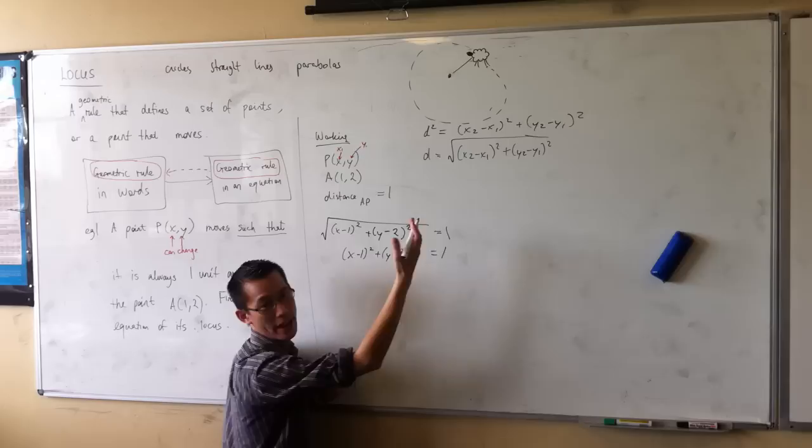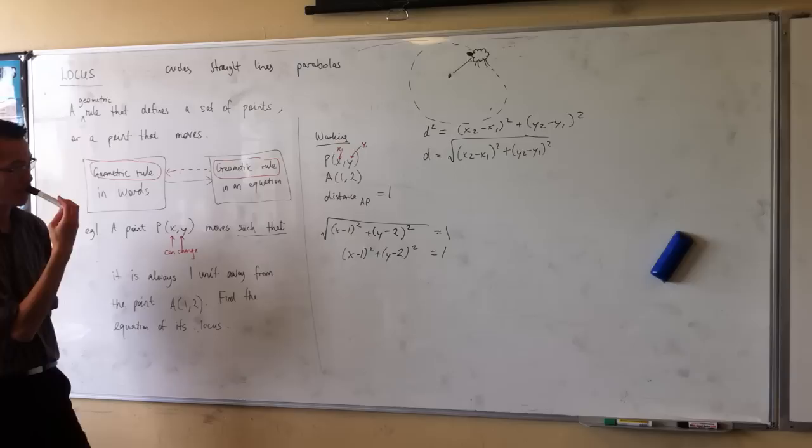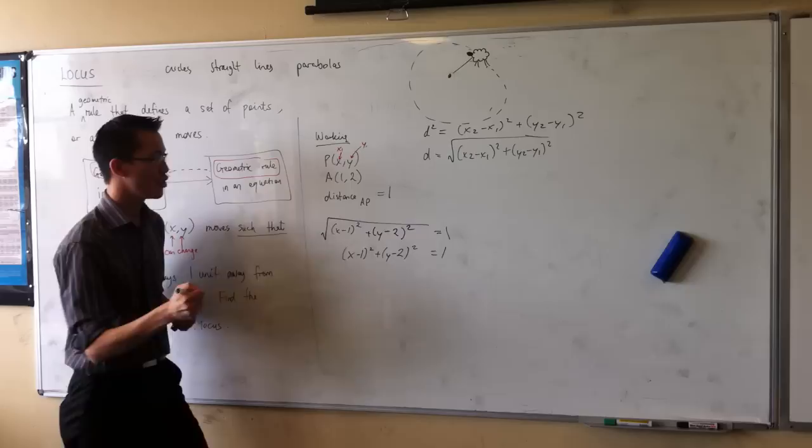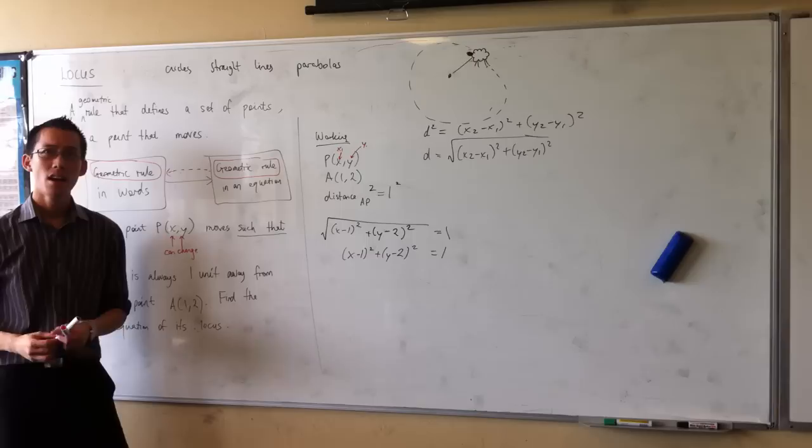It's 1 squared, but it's just 1. Ta-da! Okay, so I'm finished, right? It was a pretty simple question. Do you need to start with a distance formula, or can you start with distance squared? Do you mean to write this down instead? I would say, in theory, I think you demonstrate the same amount of understanding. Should be fine.